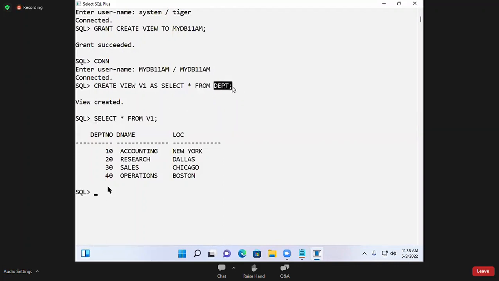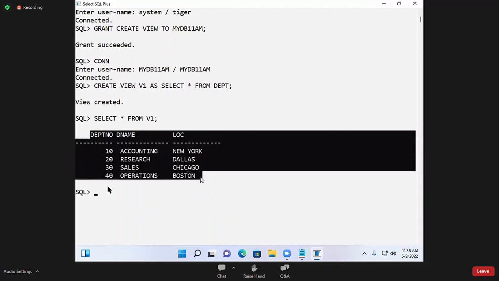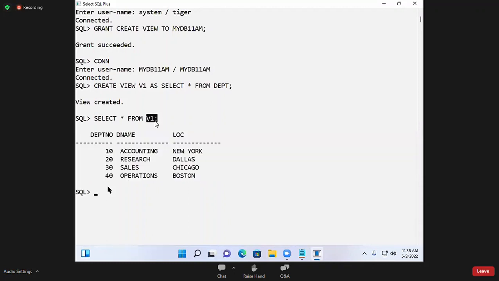In this query, which table are you given? DEPT. So from that table, data will be displayed, through view one. This is what we call a simple view. So a simple view by default accepts DML operations.